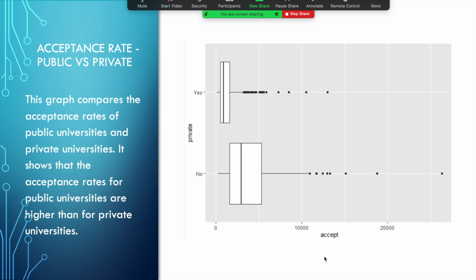So we used a box plot to compare the acceptance rates of public universities compared to private universities. The graph shows that the acceptance rate for public universities is higher, but there are a couple of outliers. The most noticeable outlier for private universities shows that there is a select few private universities that have a higher than normal acceptance rate compared to others. The outliers of the public universities show that there are a few public universities with a high acceptance rate, and the one all the way to the right represents a public university with an extremely high acceptance rate.